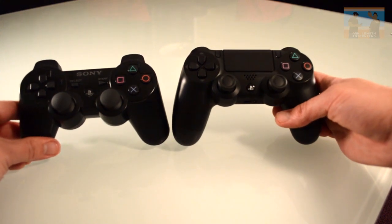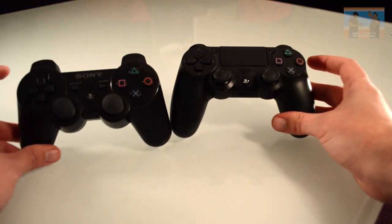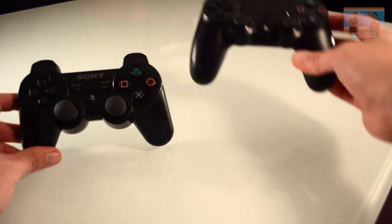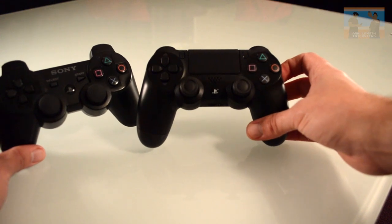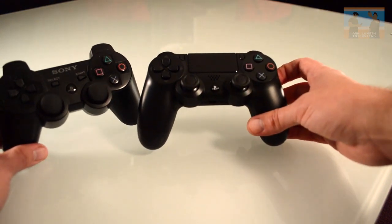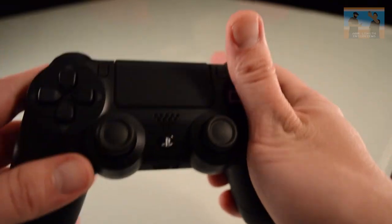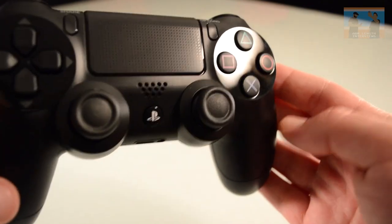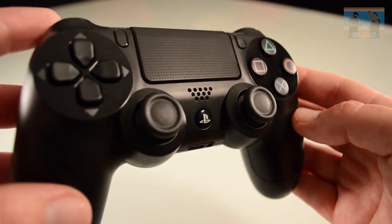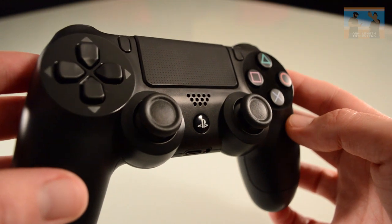Side by side with the DualShock 3, the DualShock 4 is definitely bulkier but has a nicer, sleeker design — the DualShock 3 looks a little more squarish or trapezoidal at the top. This one looks more elongated; it kind of looks like the boomerang controller from before, which I thought was a good idea — most people did not, and I'm sure I'll get flamed for that. So there it is folks — the DualShock 4. Can't wait to try it out with some games. Only 21 days away, which is great, though not soon enough.